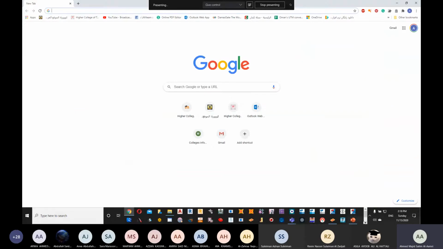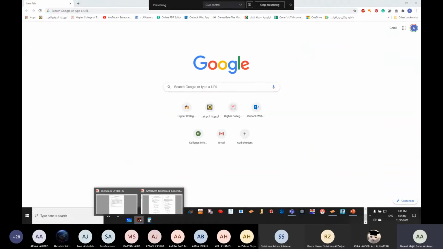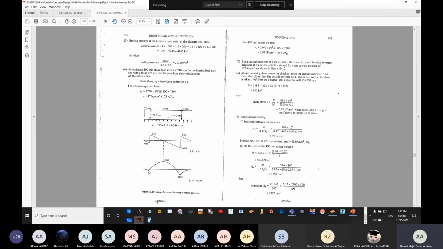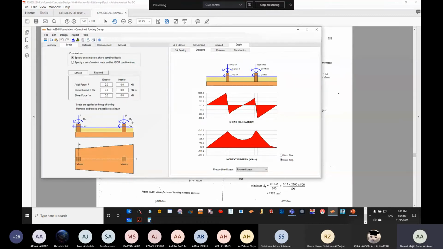You can see here, if we refer to one of the reference books, this is one of the strongest books in RC design, Reinforced Concrete Design by Mosley. You can see Mosley has taken it to be straight. He has taken the center of the column. Okay, and we have other references where they are using the accurate method, where you can see, for example, I have tried using a software.